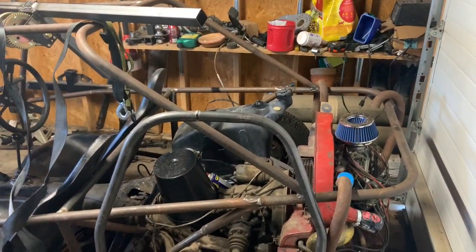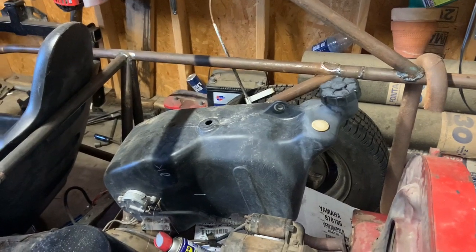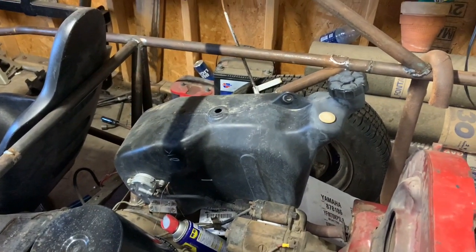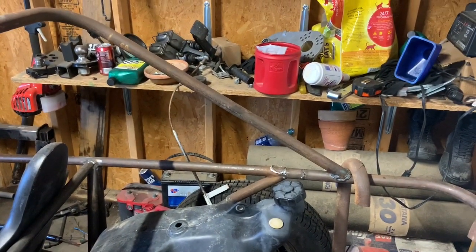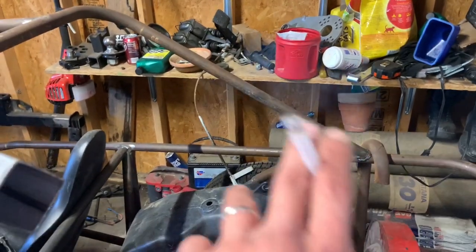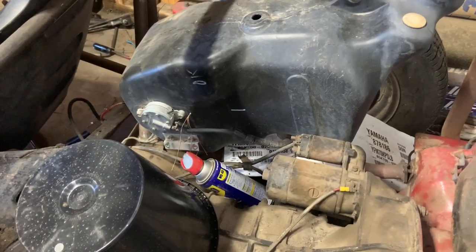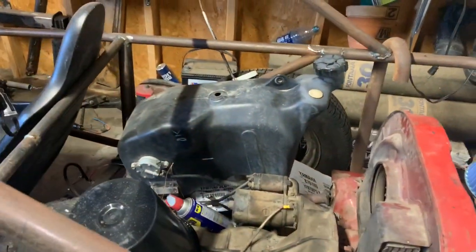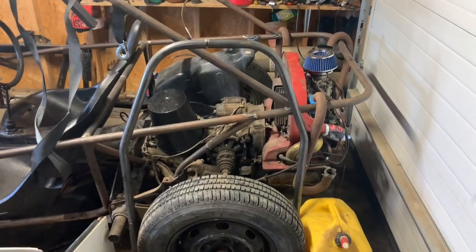Still trying to find a gas tank. I've got this one here out of a golf cart that I might end up trying to use. I could mount it up there. It's like 5 or 6 gallons. Might even be a little more. But I could mount it up to the side of the rail, right in this area here. And then it's got this vacuum powered fuel pump that I am not entirely sure if it would be enough to run off of this or not, but I want to look it up. It doesn't need to be much. It just has to be able to flow.